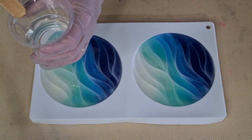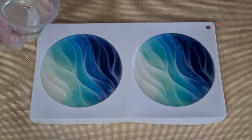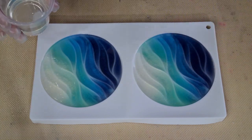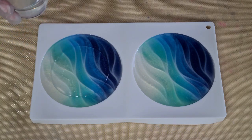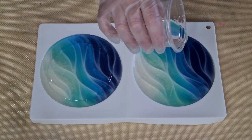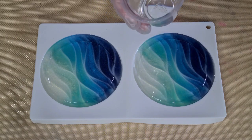So I've got some more resin, made up 65 grams of A and 30 grams of B. Right, here we go. They're still, I mean, they're not hard. If you pressed on them, it'd leave a dent, but they're hard enough for the next layer. So we'll just put a little bit on and let it spread. I don't want to overflow it. This will give a lovely depth perception as well, having the second layer of clear on.